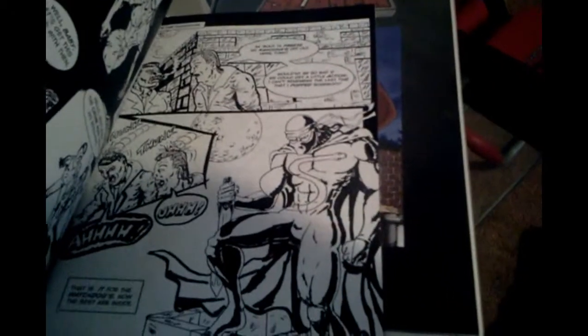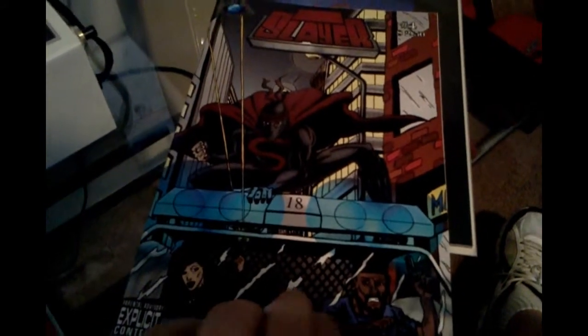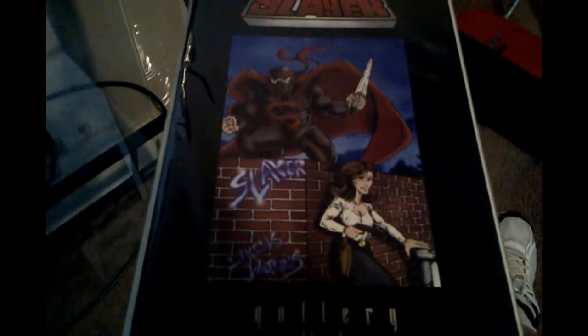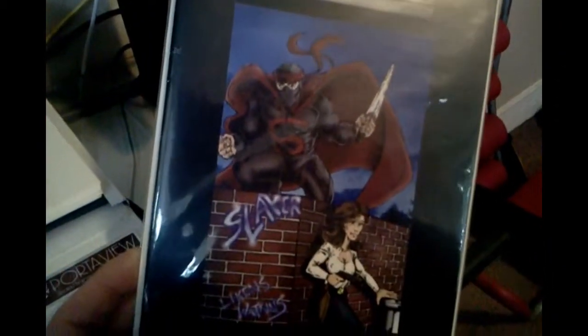Anyway, I won't dwell on this too much. I'm trying to keep these videos somewhat short. Issue 4, that was the last appearance of Slayer. Then I dropped back. This was a pinup book I did. Several artists contributed to this. Steve Likens did this cover, which I thought turned out really good. A lot of good stuff in that book, but as far as the series goes, I decided to pull back.